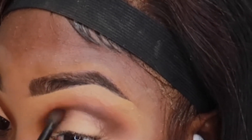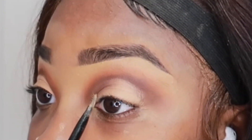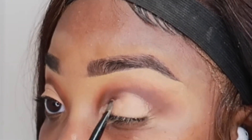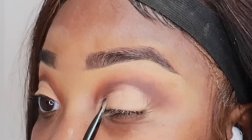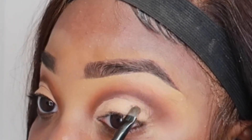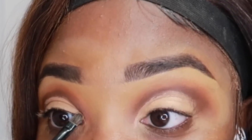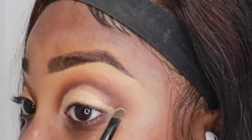Now I'm taking a dark brown shade and blending it in a little more because when I cut the crease it kind of went away, so I want that brown to show up more. I also went in and fixed the corner of my eye because you don't want your crease to look messed up. Make sure you go in and fix any mistakes — if you do make mistakes it's okay because you can always fix it, like you see me doing right now.